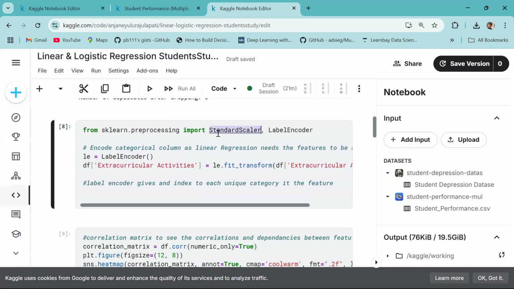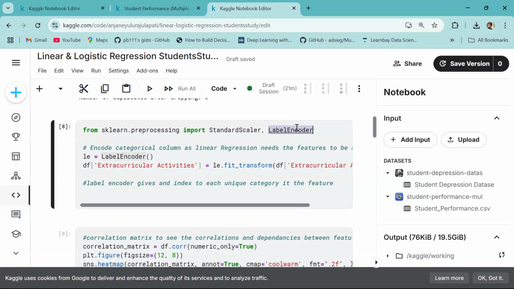And these are the pre-processing libraries: label encoder and standard scaler. Label encoder helps if you have any categorical data like yes or no, or some kind of category data. Those data you need to convert into numerical format, and for that we can use the label encoder class.